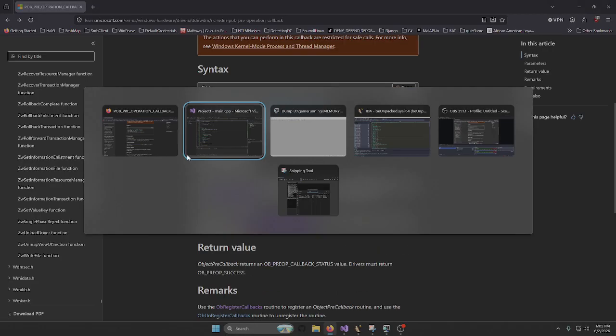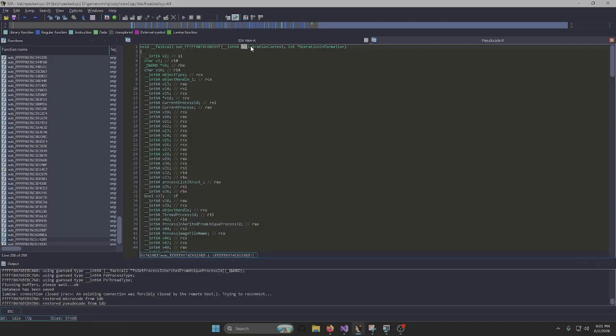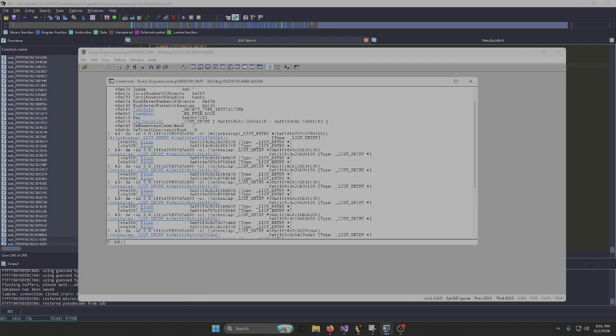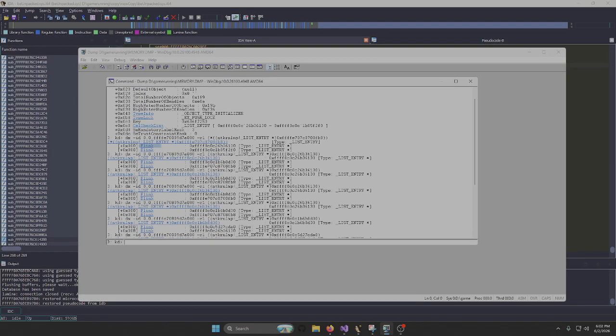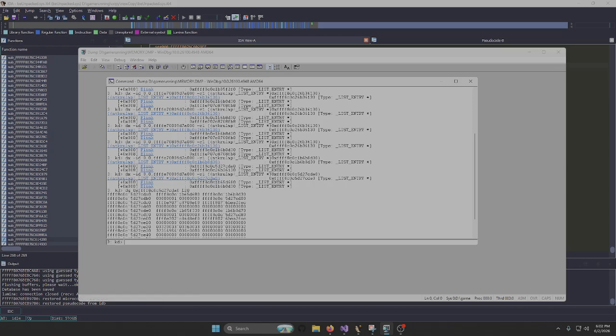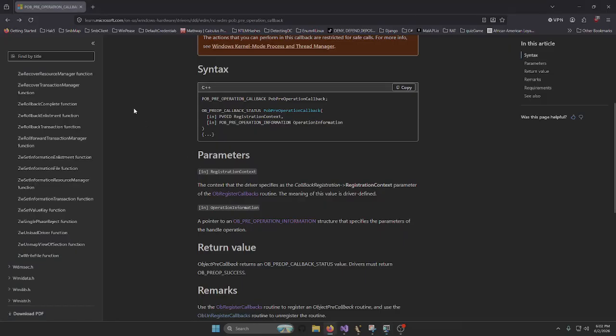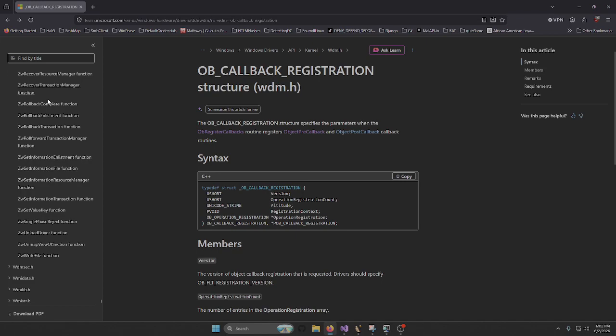Anyways, so here, as you can see, by the way, I found this in WinDbg with my dump. I did dt on the object type for the process type, and then I got the callback list. I went through the linked list. I already know it's this one because I looked at it earlier, I just did this again for you to see. Yeah, this one. So these are the actual callback objects that represent the object register callback that is allocated.